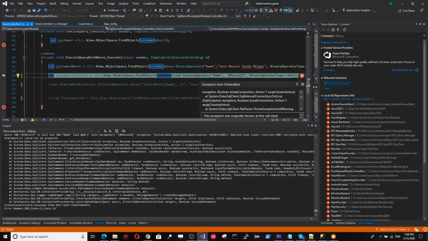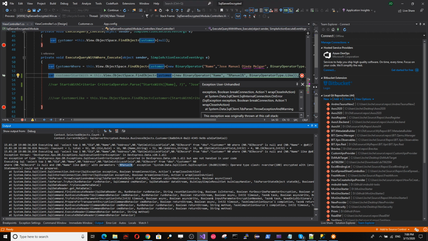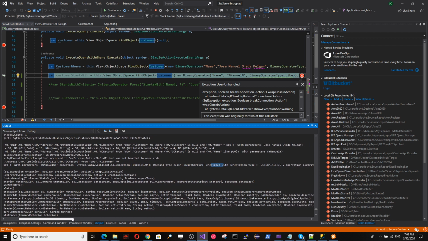And see, the same. Basically, when you have those types of columns with encryption, you cannot do like. See, here is the same query. And basically the problem is the same. Operand type clash: varchar with encrypted column.